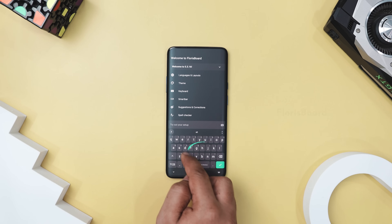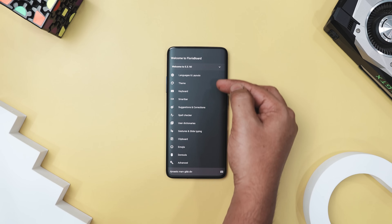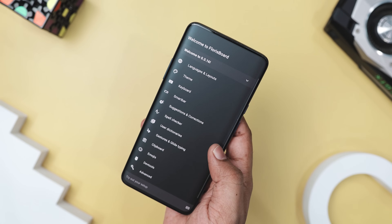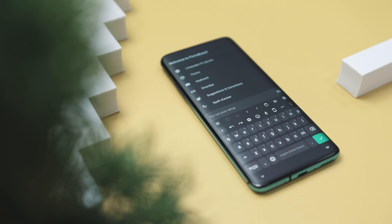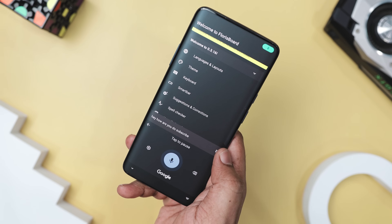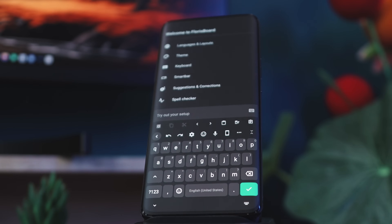If you're looking for a keyboard app that respects your privacy, you should definitely try Floris Board, an open source keyboard designed to give you a smooth typing experience while keeping your data safe. It offers a variety of Latin keyboard layouts along with limited support for non-Latin scripts like Arabic, Persian, and Hebrew. Switching between languages and layouts is super easy thanks to the user-friendly subtype settings. You can fully customize themes with presets for both day and night modes, and even set it to switch themes automatically based on the time of day. It includes special characters and an emoji keyboard, and a one-hand mode for larger devices. You can also tweak key press sound and vibration, set up personalized actions for various gestures, and the clipboard manager and history feature ensures you never lose copied text. Since Floris Board is open source, it is always improving — you can even report bugs and suggest features on GitHub.